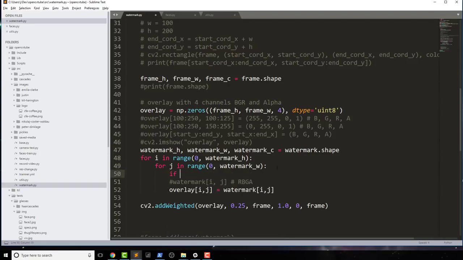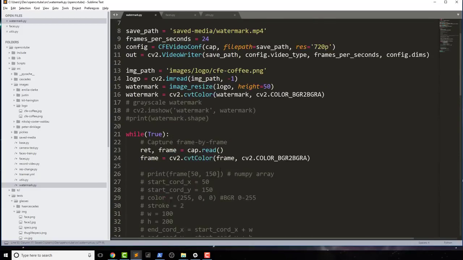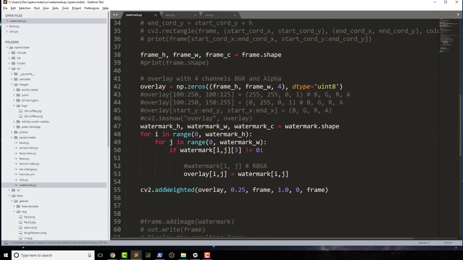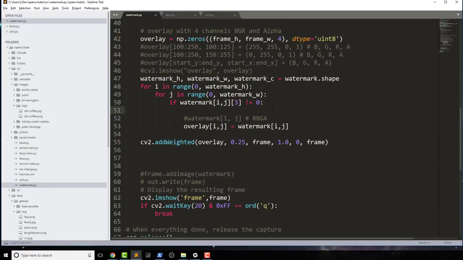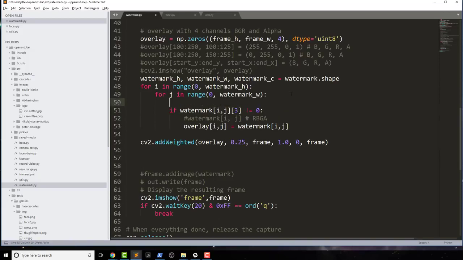So what I want to do is say, if that watermark pixel value, the actual item in there, the third item, I'll show you this in a second, is not equal to 0, then I'm going to go ahead and use my overlay. And only then. That's going to be for my PNG, but this will work with the JPEG as well, because we want a number of 1 there. In other words, let's go ahead and just print out what that pixel value is each time.